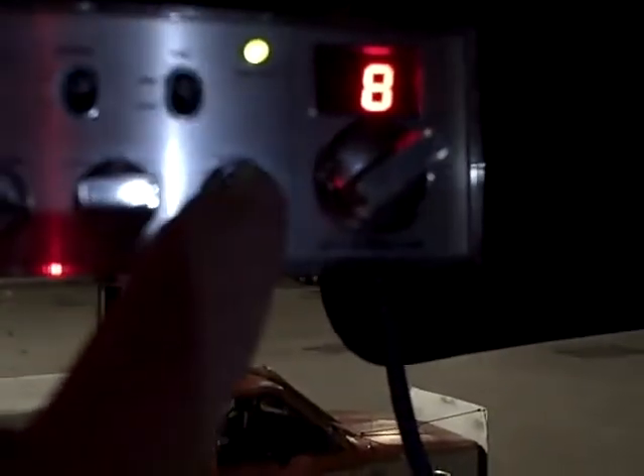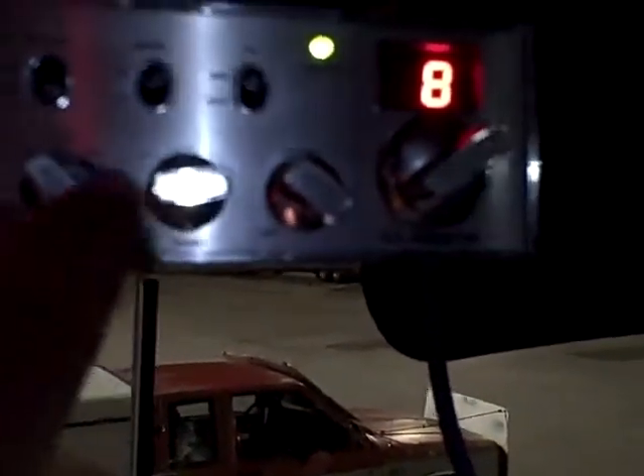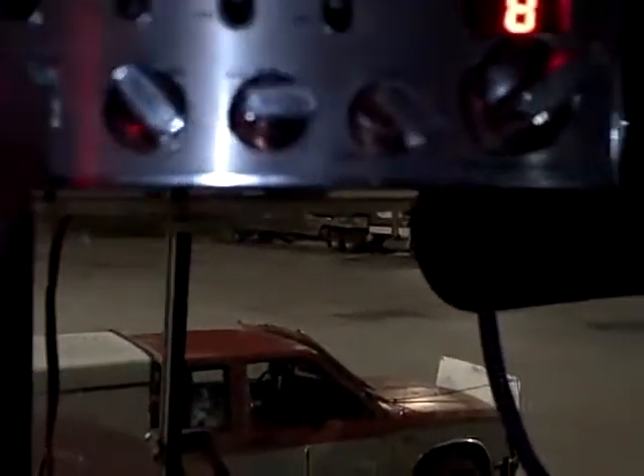They moved everything over to the right. This knob is really the band switch. This knob is really the PA, FM, and AM switch. This knob is really the mode switch — AM, FM, and PA. And this is really the mic gain, RF gain, and this is the volume and squelch.